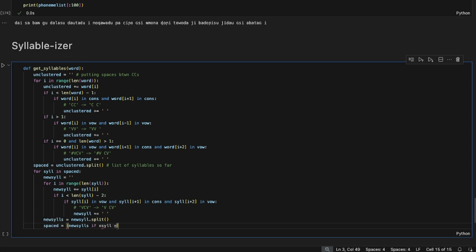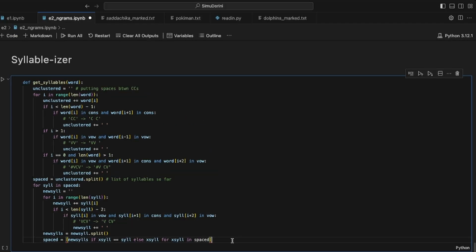If a certain syllable. Okay, so I'm not sure if this will work. We'll see if this works. I'm trying to write code that flattens the lists. So right now we have a list unclustered and a list new sill. Unclustered is a list of new sills, but some of the new sills are lists of syllables in themselves.